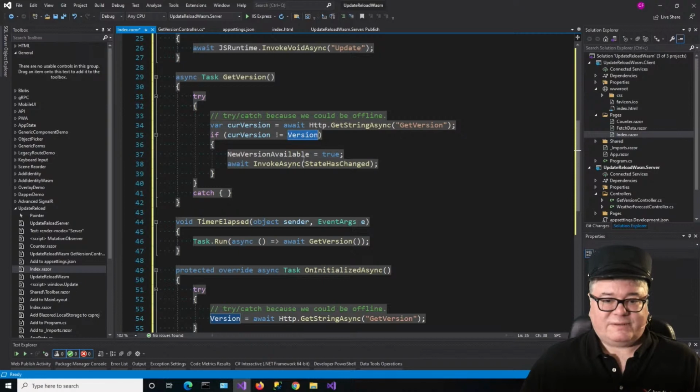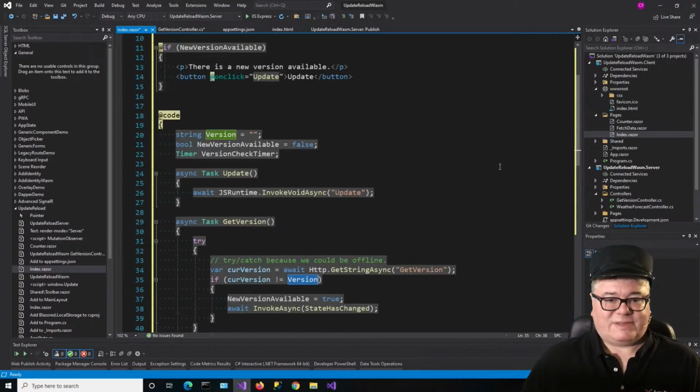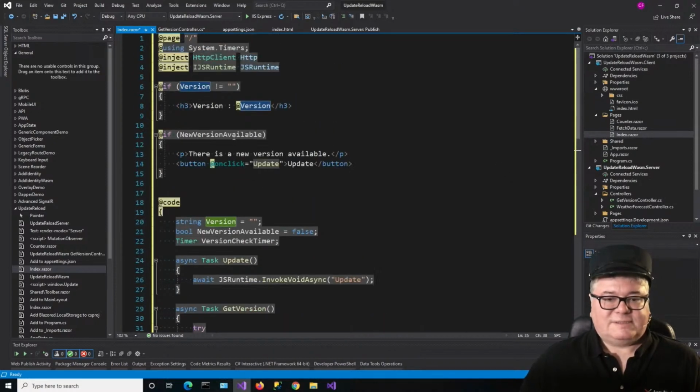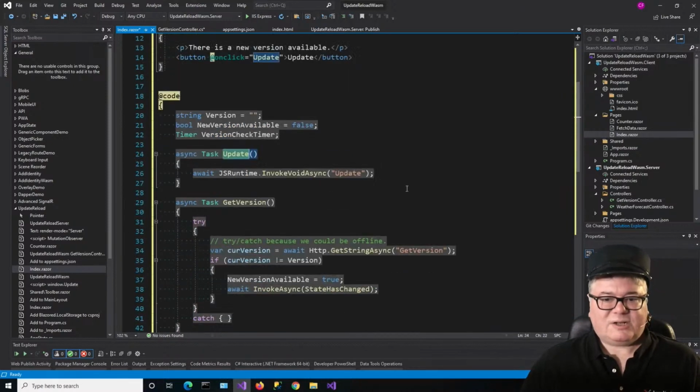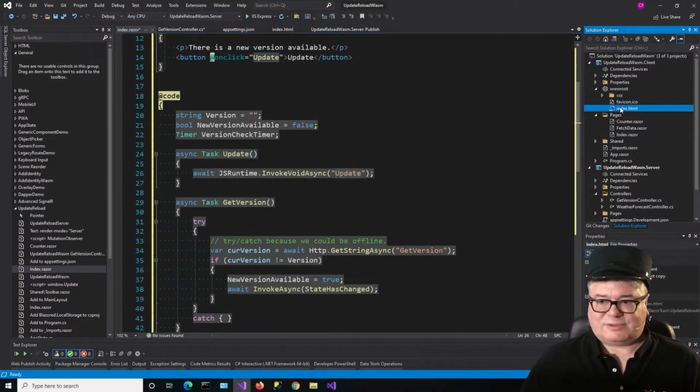And if they're different, I've set this Boolean to true, new version available, and push to state has changed so that things can update. So when the state changes, if a new version is available, we're going to show, hey, there's a new version, and the update button. Update button is going to call update, which is going to call some JavaScript update. So let's add that JavaScript.